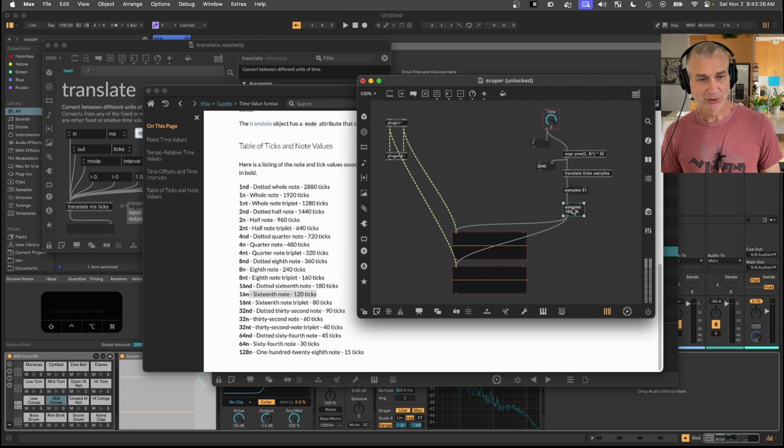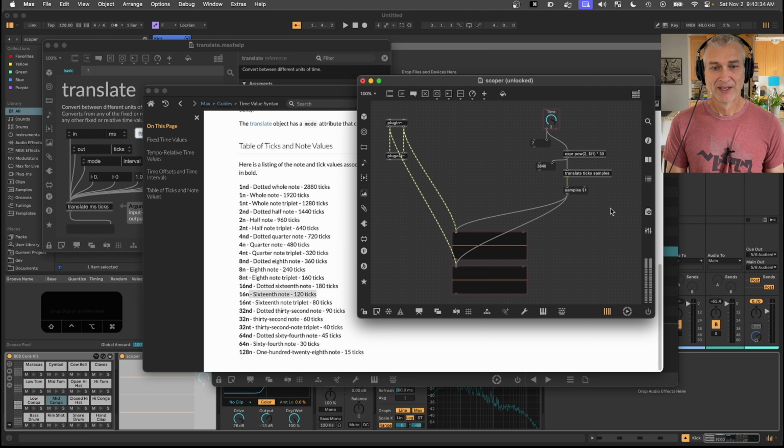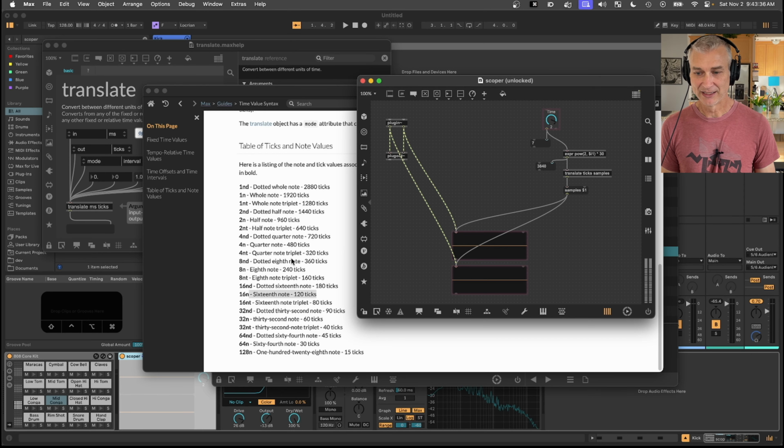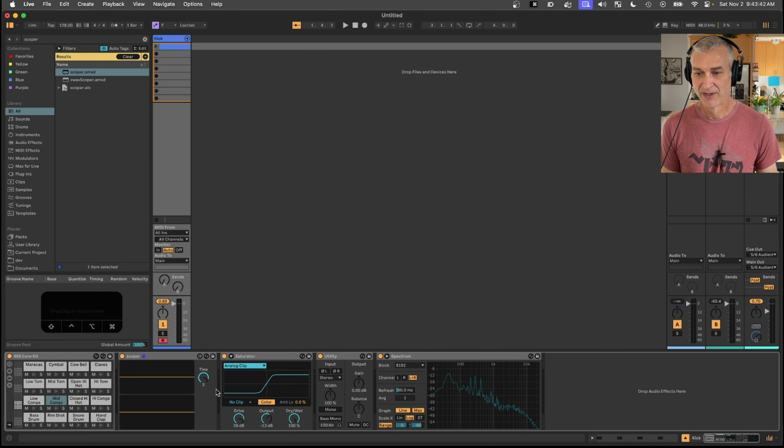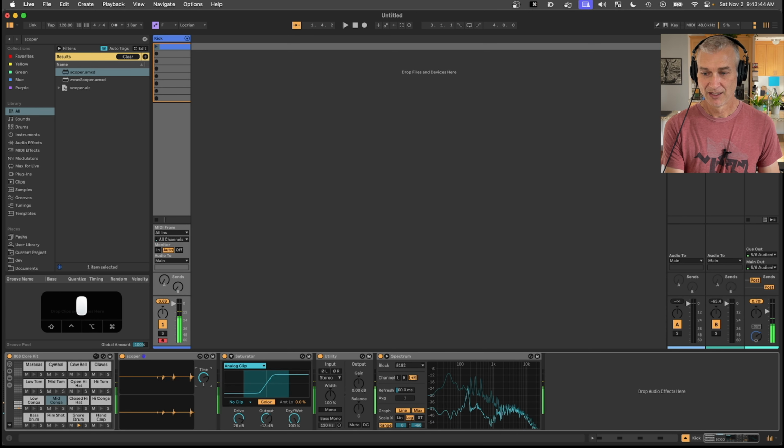And here's one cool trick. If you hold down Shift with something selected and drag on it, it'll just pull it out of the wires. So let's try this again. Close my device here, go back to Live. And there we go.